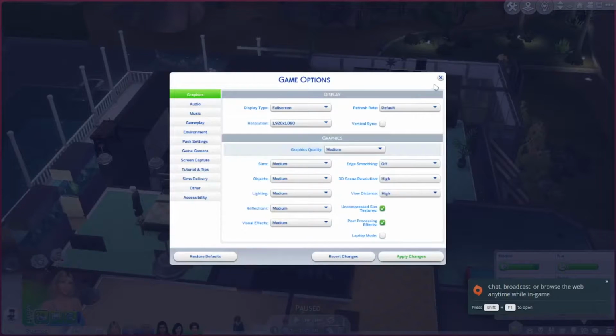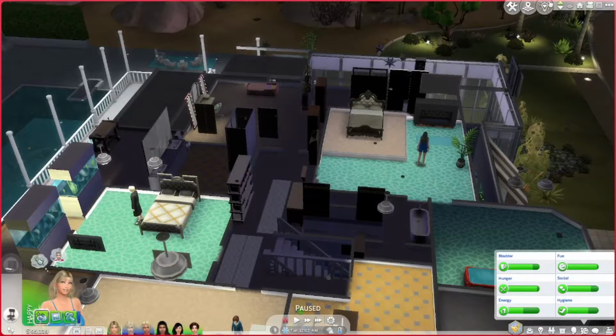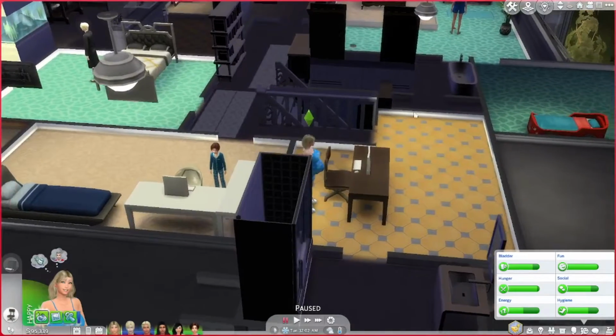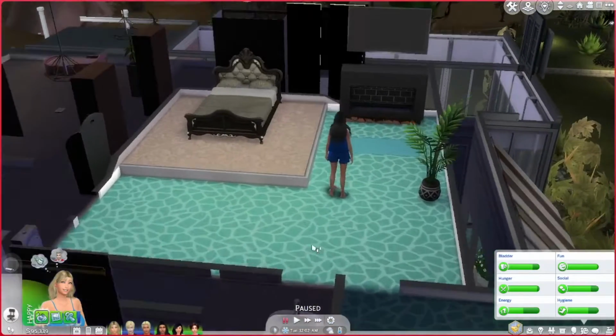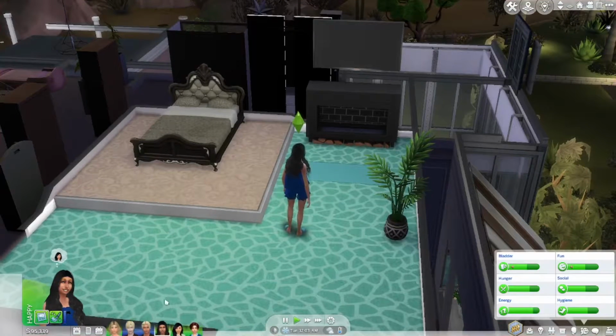Part 78, I believe. So, I've got a different bed, and I've got to do that for the other ones as well, because the other one got deleted. Apparently all the CC beds aren't working, so I have to use the basic beds from now on.